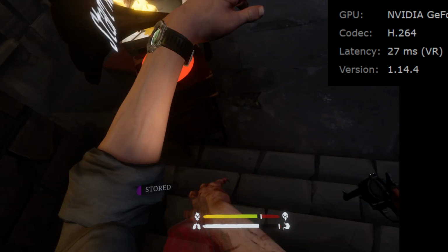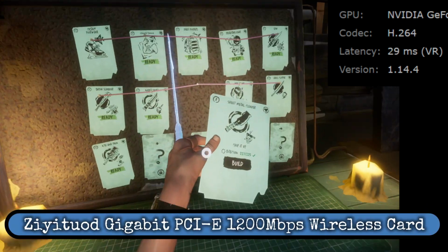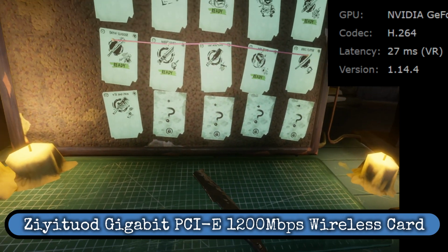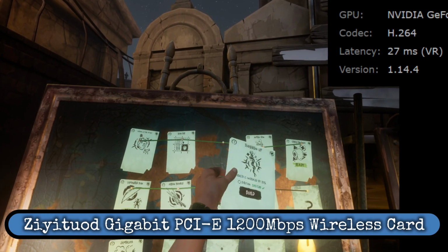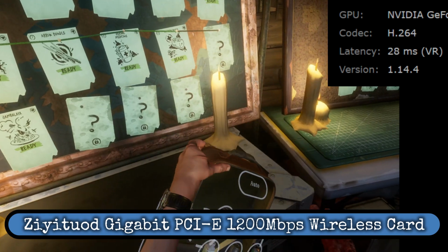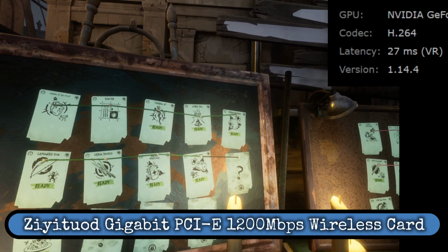So the compromise for me, I think, is going to be the PCI-E card, the internal solution, because 30 milliseconds, that was absolutely fine. And I think with a bit of tweaking, I might even be able to get that a bit lower. So that's my recommendation, an internal PCIe Wi-Fi adapter.